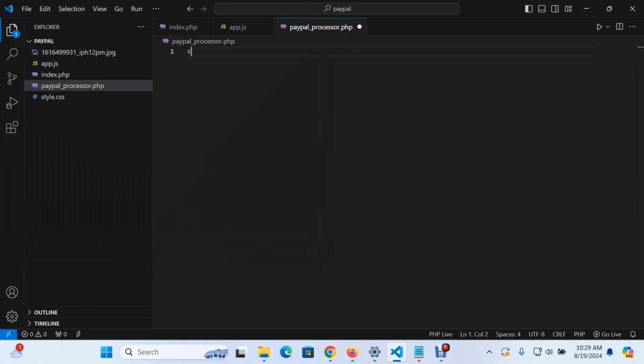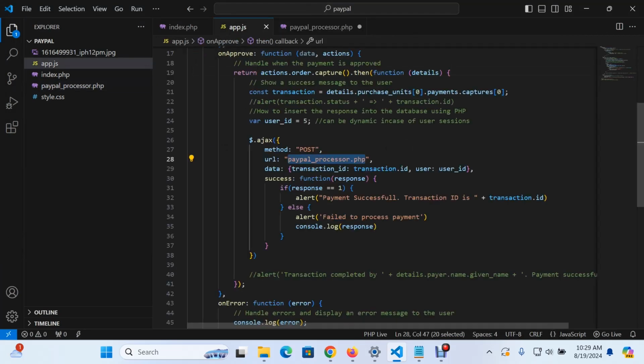and then here I just say create this new paypal.php, and you can say that's in PHP, and then you can say I want to actually insert all these things into the database. You can do that on your own. I believe as of now you already know how to insert data into the database, but I'll show you how to grab this transaction ID and the user ID from this POST method.